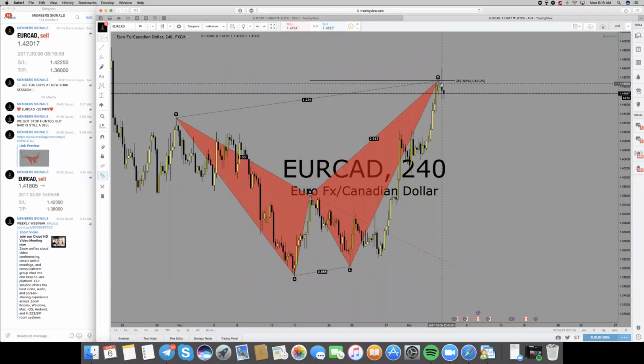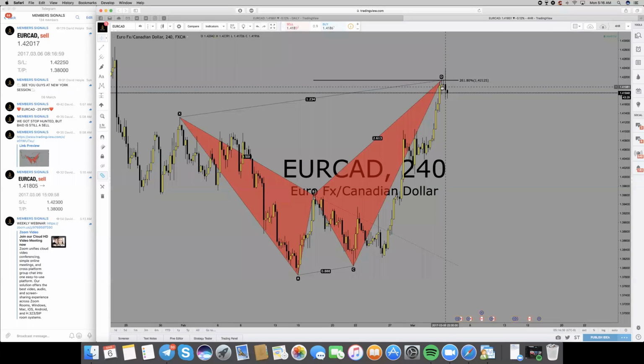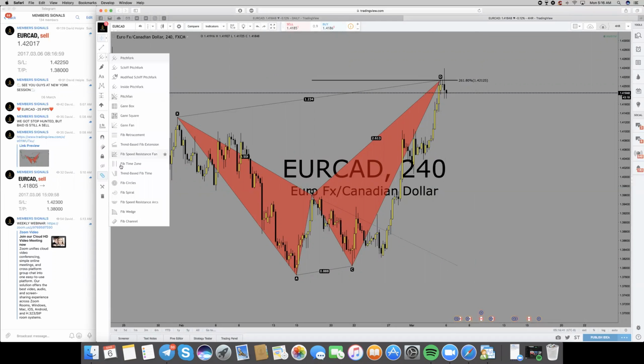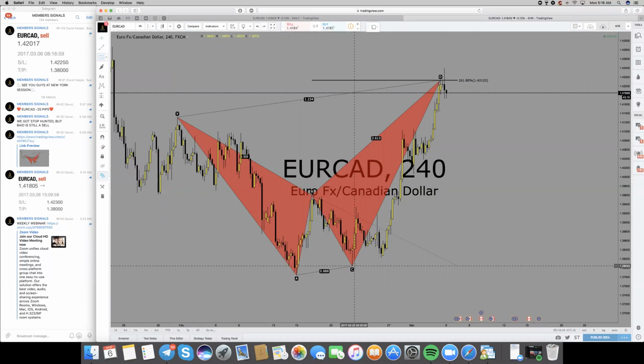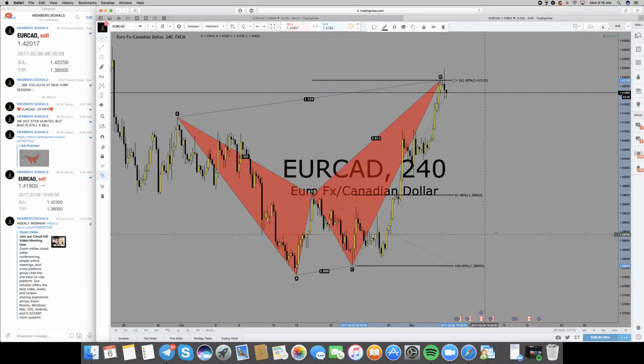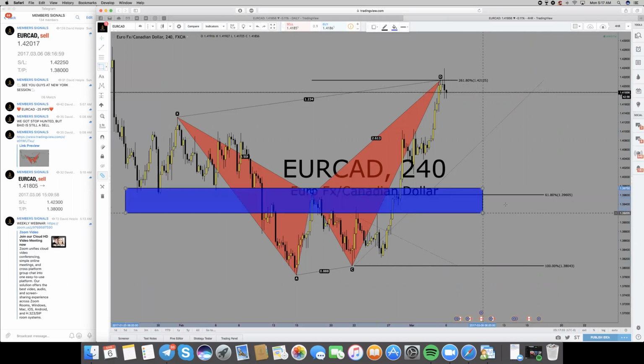But on the London session, we had a stop hunt, and then the price dropped below and closed below. The price will continue to the downside till point C, which is around 100% retracement, but you can close half of your profit right on this point, around the 61.8 fib level. These are the key levels you can look for to take profit. The first take profit is right here, because there's a lot of support, as you can see.